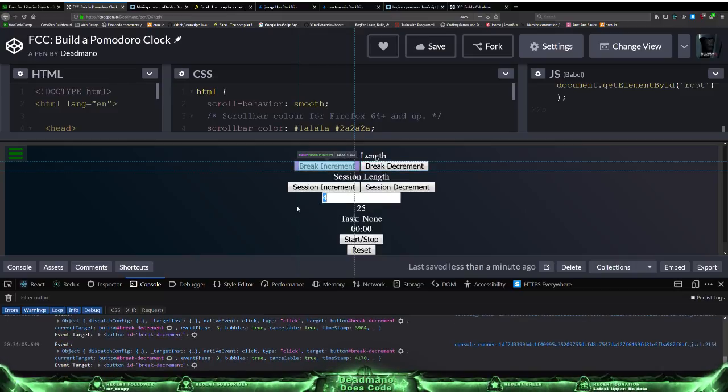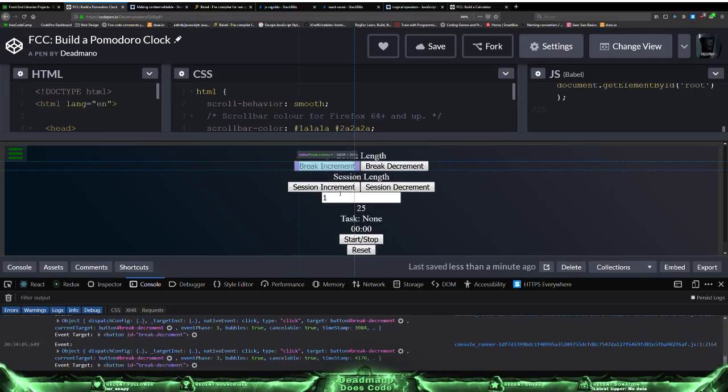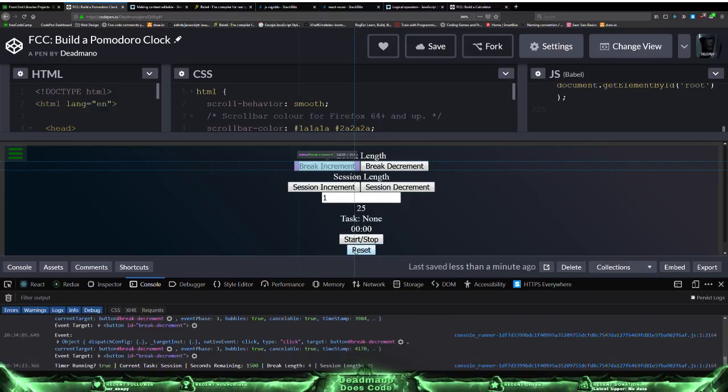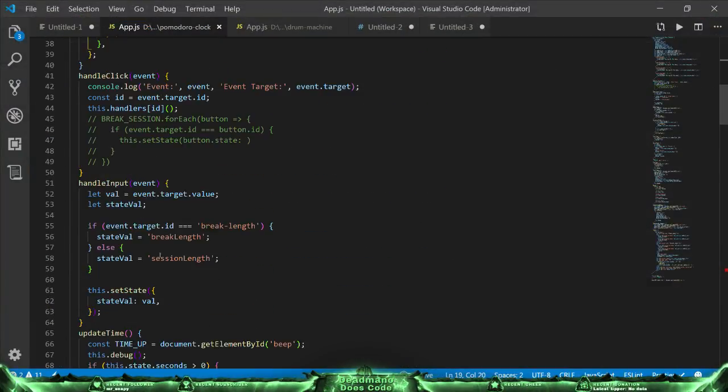Great stuff. Now if I change this to a 1, it should call the function, and when I start this should be 1, but it's not. Now let's figure out why.